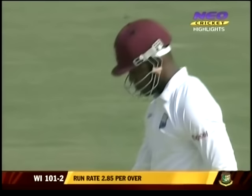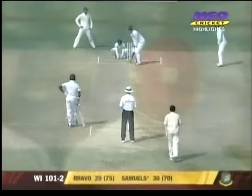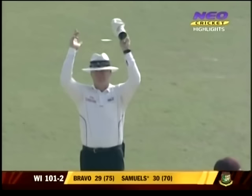That's beautifully played — no need to run for that, just wait and put it away well. He plays that shot exceedingly well, Marlon Samuels. We've seen him play that in the shorter version of the game as well — the cover drive, the expansive follow-through, lofted and all the way. A beautiful shot, dispatched with disdain.